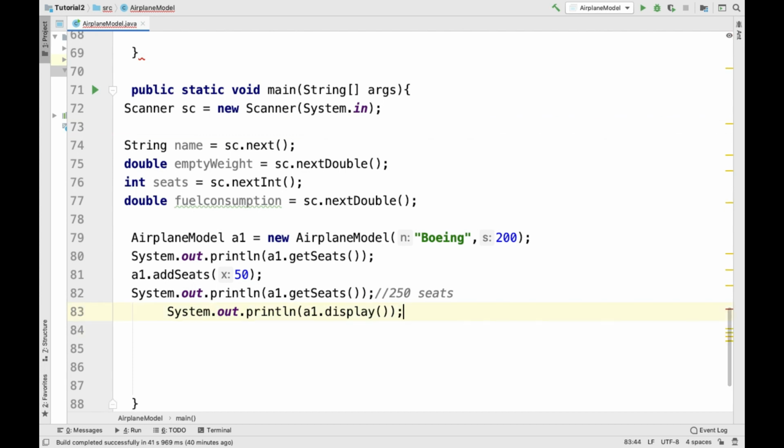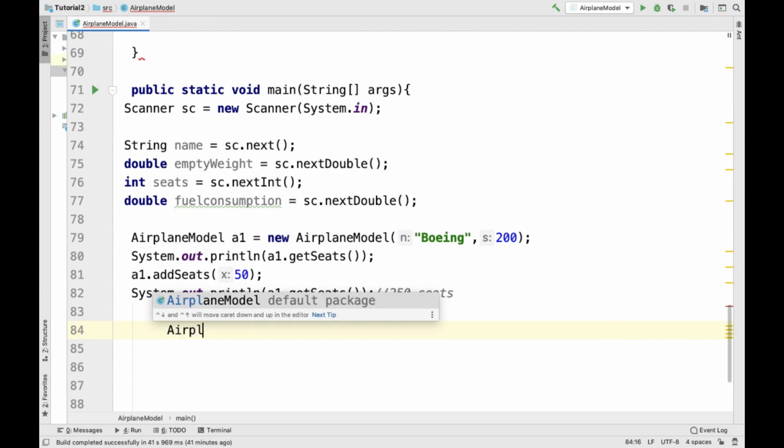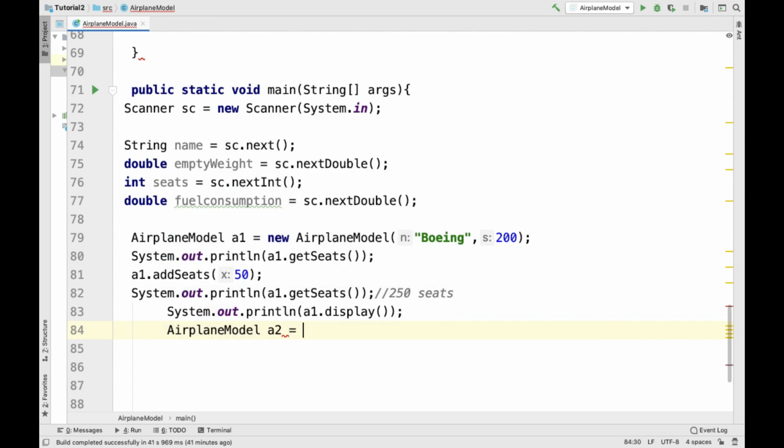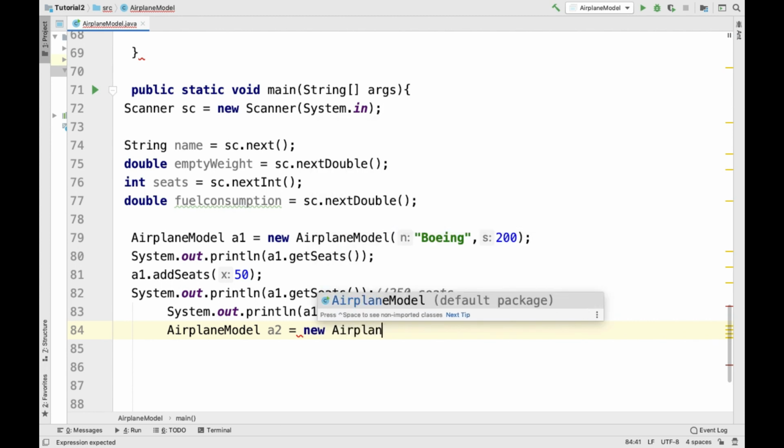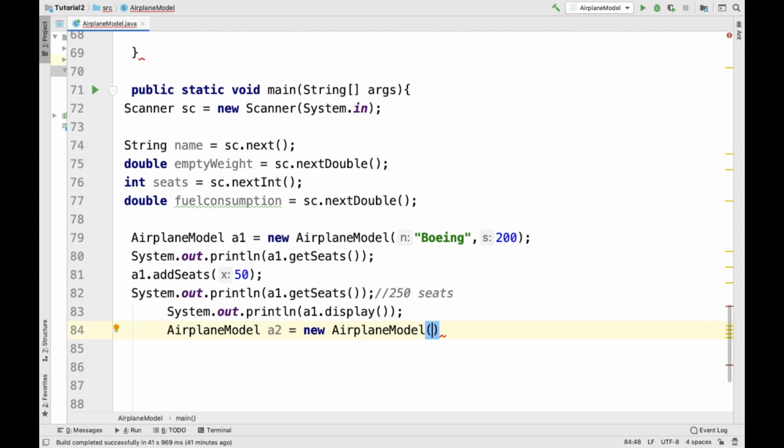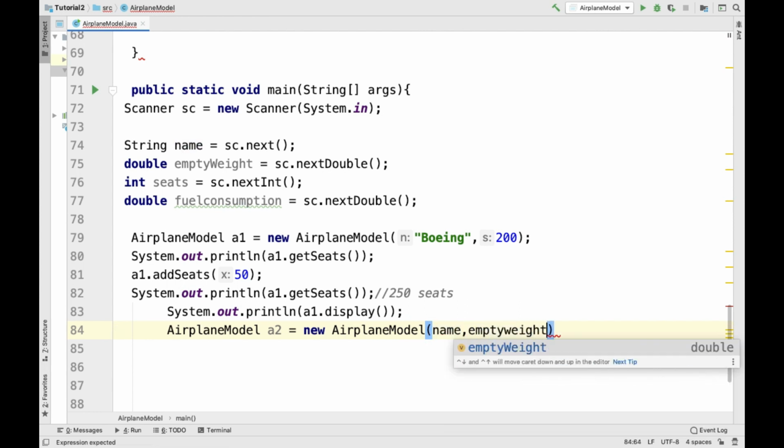So I'll be creating a new airplane model called A2, new airplane model, and I will give it name, empty weight, seats, and fuel consumption.